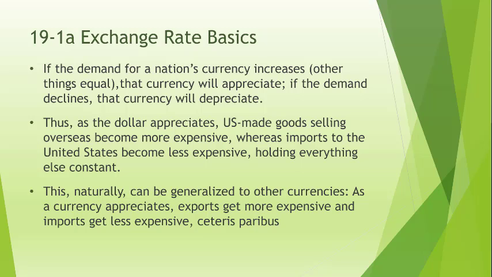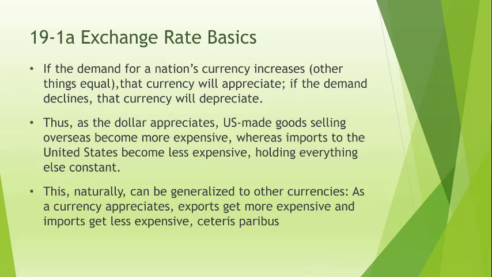So when the dollar appreciates, in other words, goes up in value, it means, of course, that the dollar buys more foreign currency than it did. So in other words, the amount of euros that each dollar can buy goes up. The amount of Indian rupees that each dollar can buy goes up. Whatever foreign currency we're talking about, the amount that it can buy goes up. Of course, there's the flip side as well. In terms of foreigners, if you live in Europe, the amount of dollars that the euro can buy goes down. Similarly, if you live in India, the amount of dollars that an Indian rupee can buy goes down.